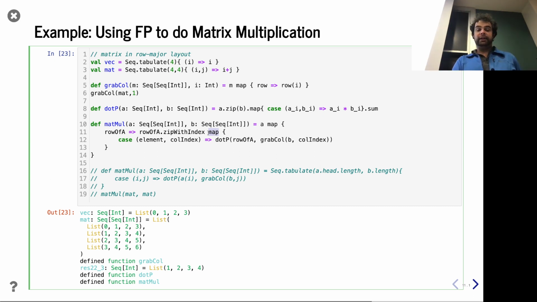Given that, we started off mapping on rows. So we have a row of A, and then we wanted to know the index of where we were. So we zipped up an index and then applied maps. So we have each element in the row of A and then an index. What can we do? Well, we can multiply that row of A with the corresponding column in B, and we'd use that grab column function we just talked about.